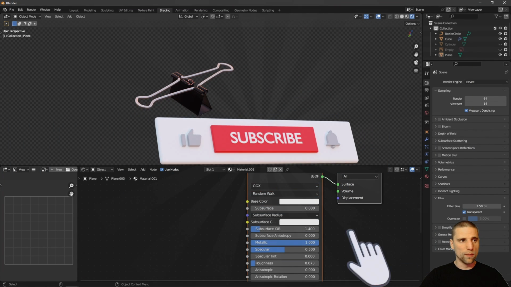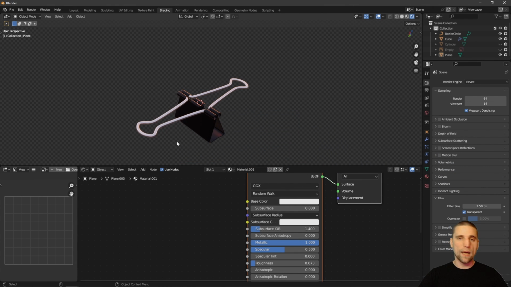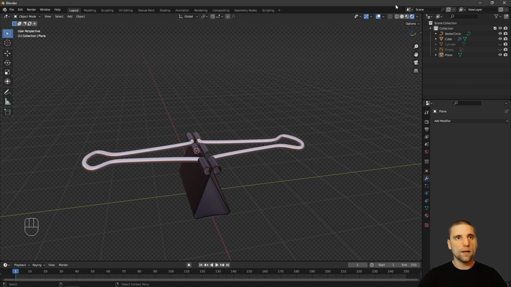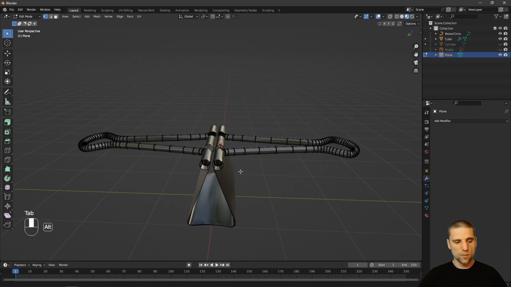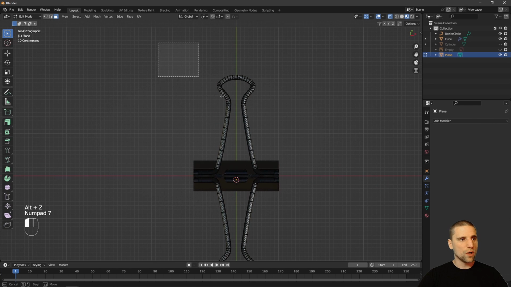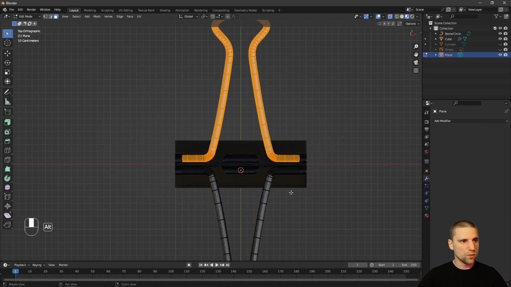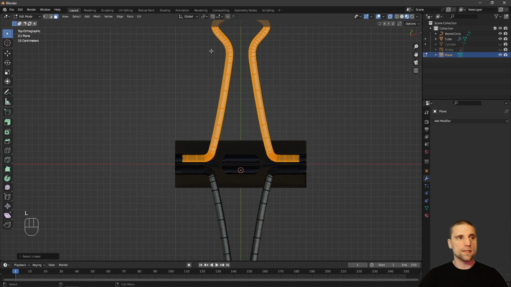Really nice job, everyone. Let's rig this model quickly so then we can animate 2 cycles together. Let's come back to our layout workspace and we're going to come back to our shader. When I select the handle, it's still one geometry. What I'm going to do is tab into edit mode, press 3 for faces, and let's go right to our top, and I'm going to select one side. There's a fast way to do that. If you want, just hover over the portion of the model you want. Hit L and it selects everything.